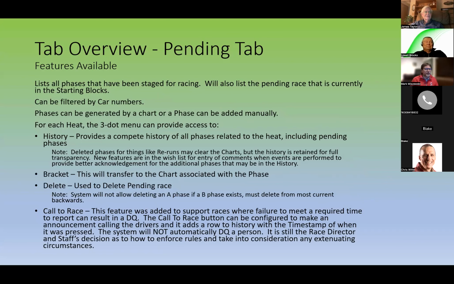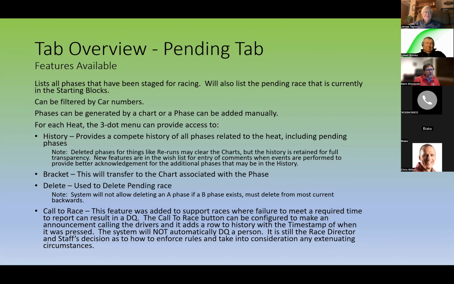Just leave the starting blocks empty, let them go down. If they go down the hill, we won't capture any time on them. The only time it's going to capture time typically is if you've got a pair going down together. So if you're just sending a single car down, we don't do anything with data entry. We just let them get through their race, let them get through the timer before we add the next starting block.